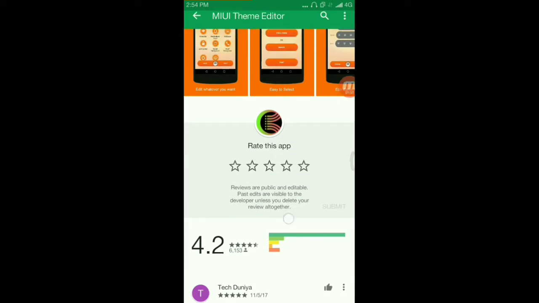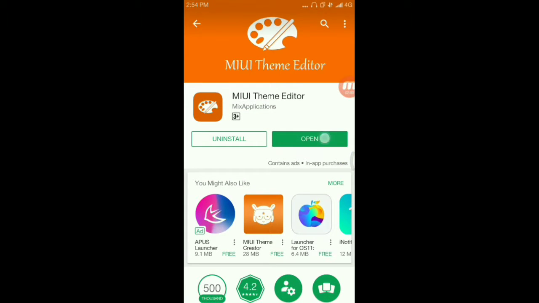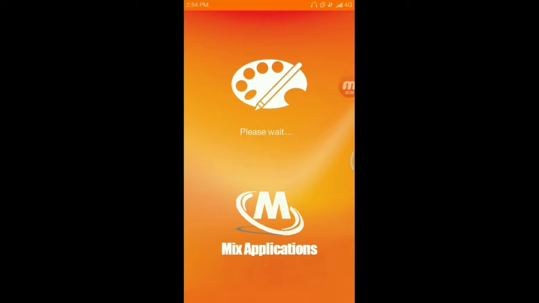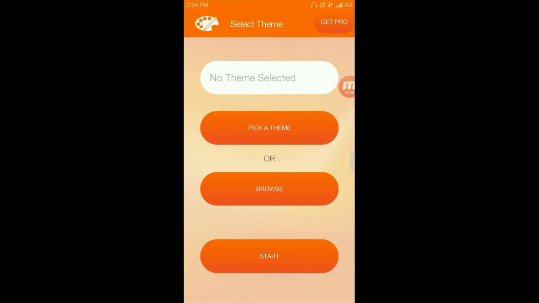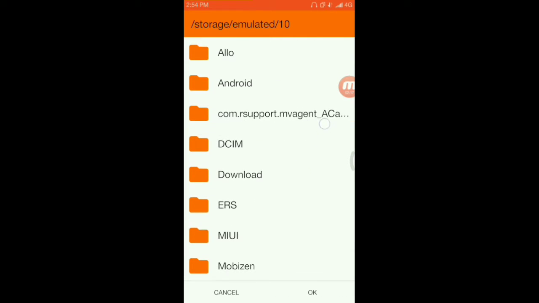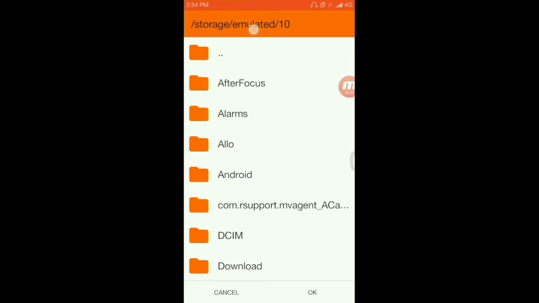One thing I would like to tell you: doing this step won't void your warranty. You can still come back to your default settings if you need. To see how you can come back, watch the video till the end. Now here, as you can see, you will find these kinds of options. You need to click on Browse and look for the same folder where you have that file.